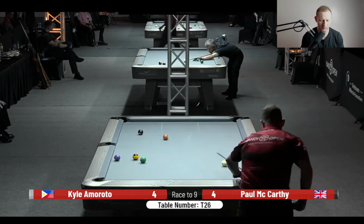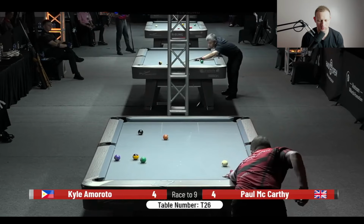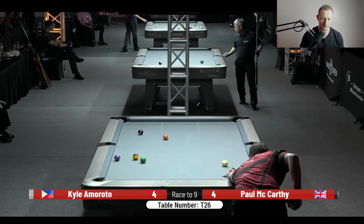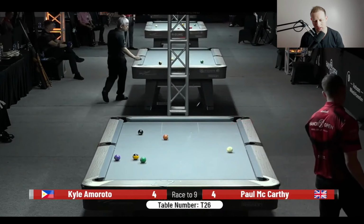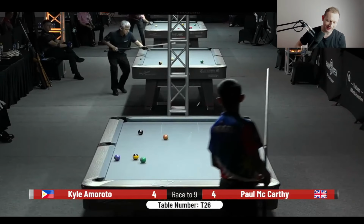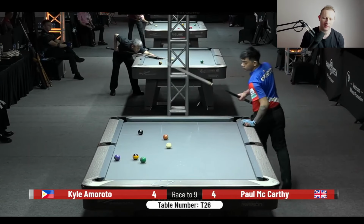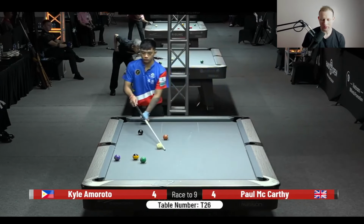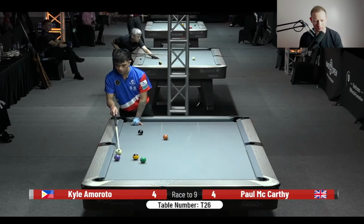Pretty bad shot, really. Should be kicking this all day long. Look how much left spin I put on this. That's horrible, that. Came above the pocket and then scratched in the other side. Yeah, that's the worst shot in the match for me. So yeah, pressure's off on Kyle now. I think he's should be running this.